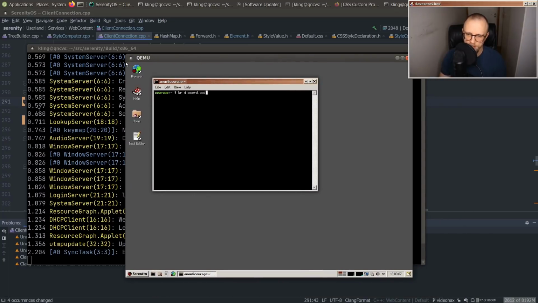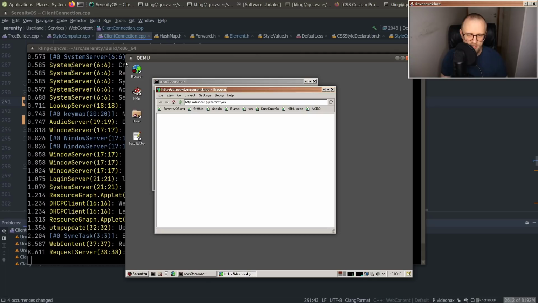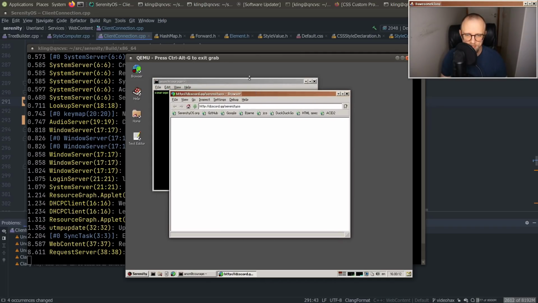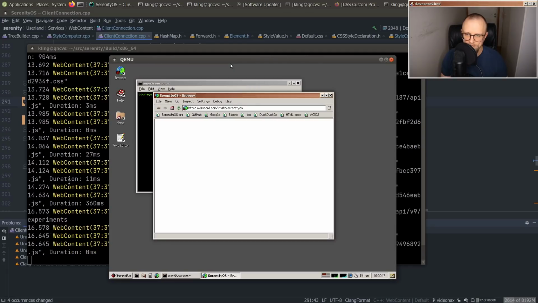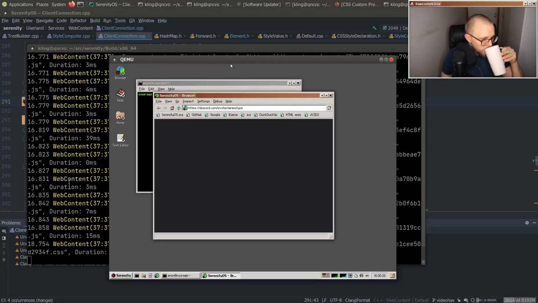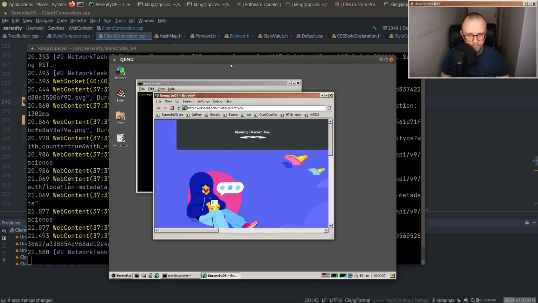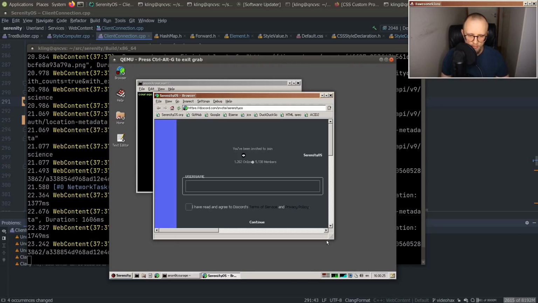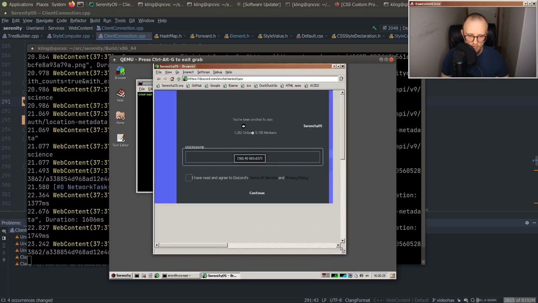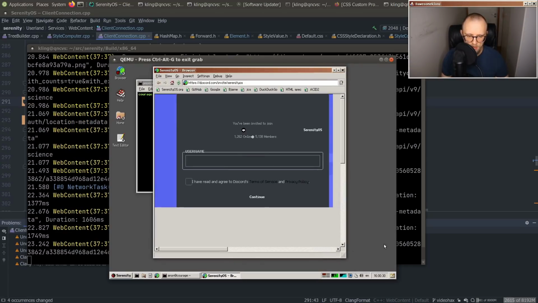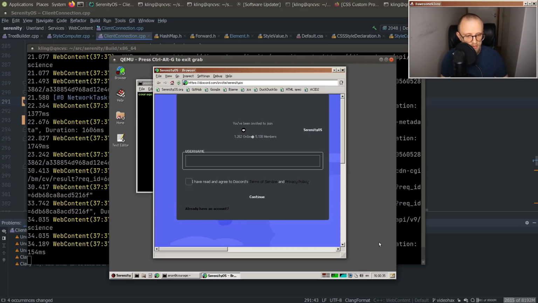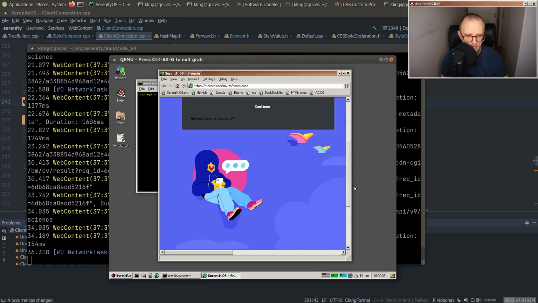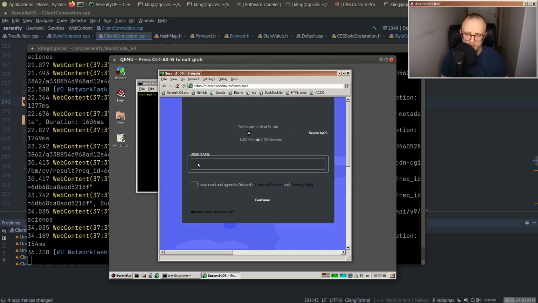I guess we'll just go to Discord right away and see if it loads the page at all. That would be really nice. Well, okay. Despite that little paint slowness, it actually works. That's cool. And what if we try to type here?